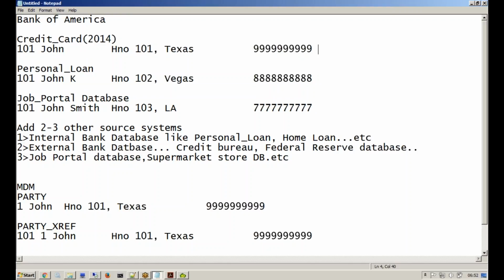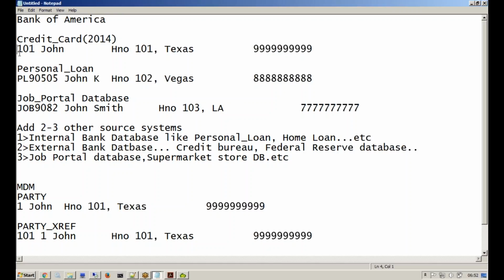What does 101 refer to? Just an ID? No, basically it's the same. Sorry, this is like one, or this is just an ID. Or let's say if I give it in a more proper way, okay. So this is the key in the database.